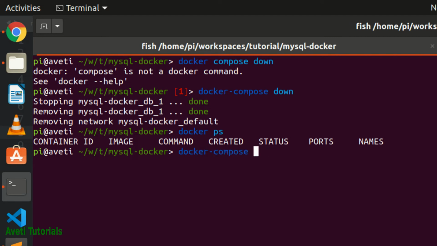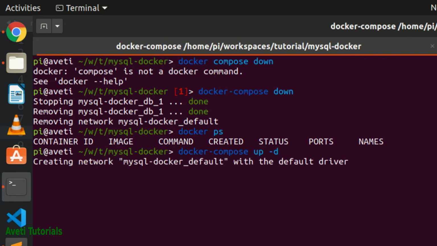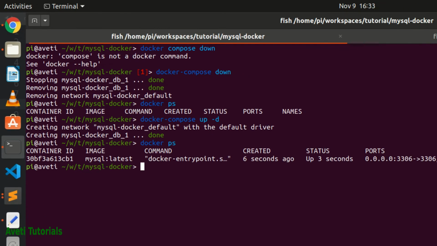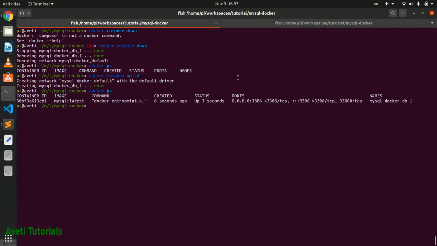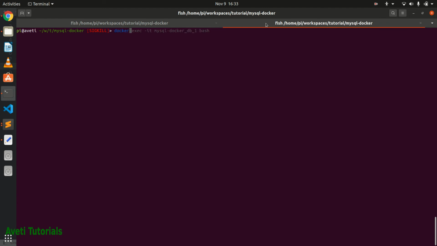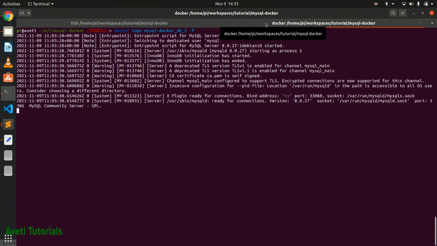Now we'll again run the container with the config provided. So once we give docker compose up -d, we run the container again. This time we have mapped the external configuration file.